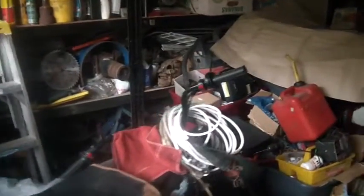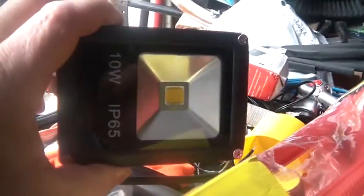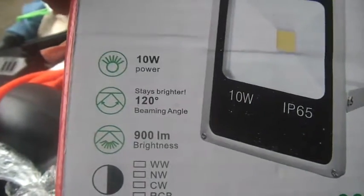For those of us who play with this kind of stuff and try to have a decent workshop to get some stuff done, lighting is obviously a piece of that. Or if somebody wants to create lighting outside. They also sell them in bright white, and instead of 900 lumens you would get a thousand — so that's 10% brighter if you get them in bright white instead of warm.